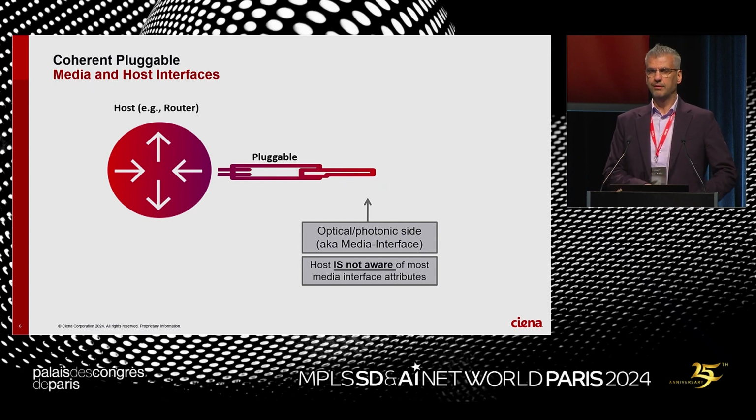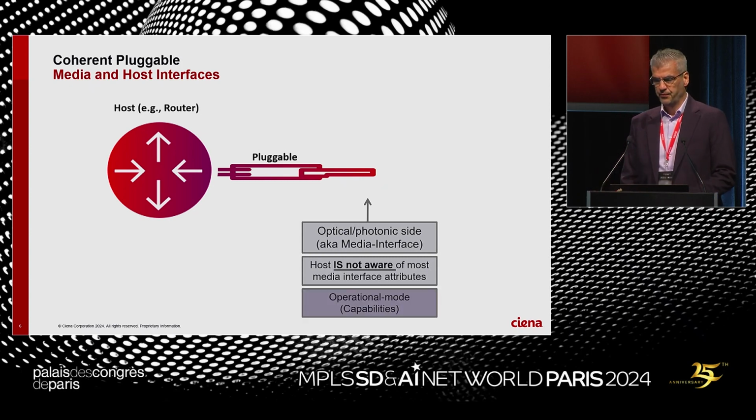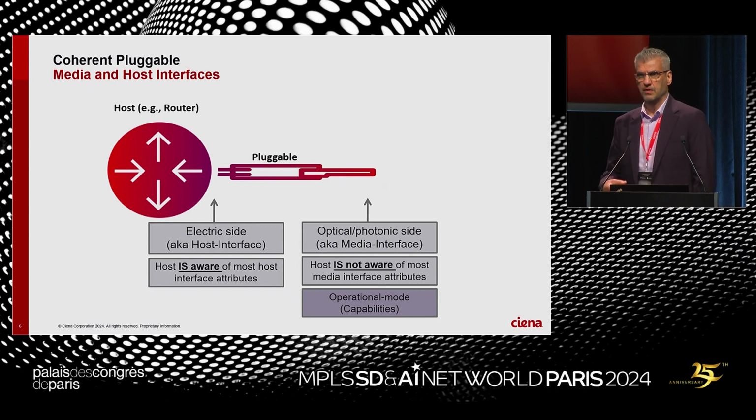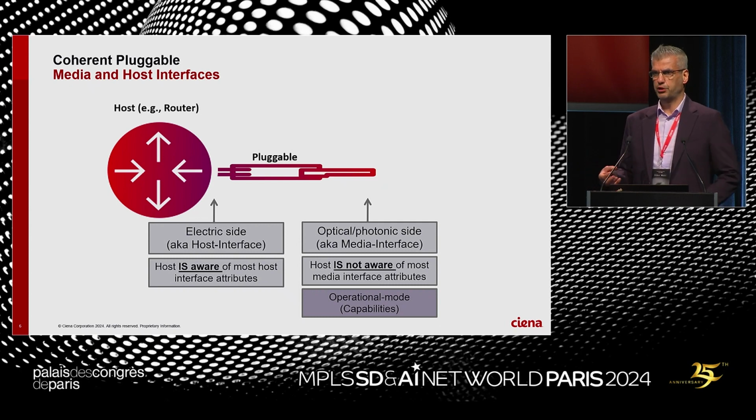I can say relatively, and this is the active discussion that we have in the IETF, it might be that in some scenarios some of the attributes are needed. But in most cases, these attributes are not relevant for the router. Whereas the other part, the electrical side, the host side, which we are connecting to the router or host in this case, has characteristics that should be the same on the host side and the pluggable.